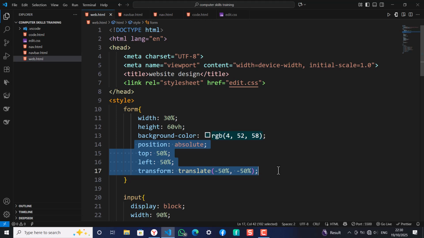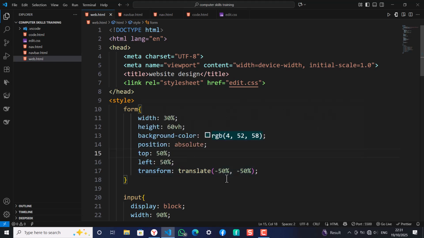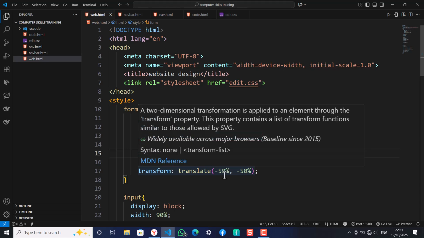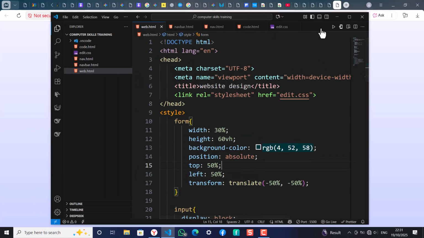So try to know how to write this code, because we are going to use this code in most of our work. So you have top 50, left 50, and then we have transform, translate, negative 50. So let's say you want to control the page.